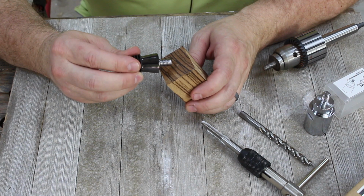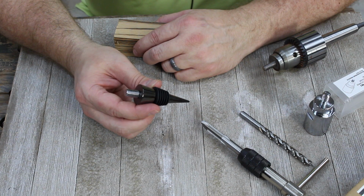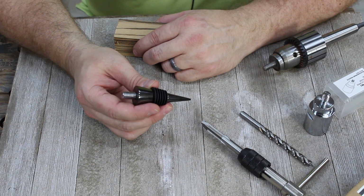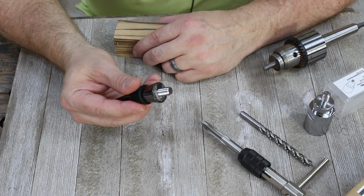well. Now this particular bottle stopper is a cone-shaped one. You can get these in a lot of different shapes and varieties. This one's a titanium-coated bottle stopper. You can get chrome bottle stoppers, and you can get stainless steel. I would tend to stick toward the stainless steel variety, or maybe the titanium. I think they will last longer over time and not corrode.